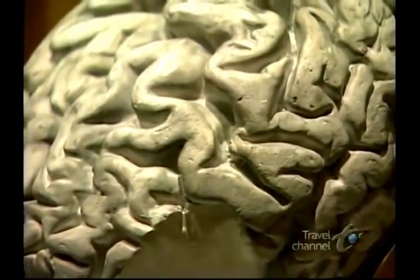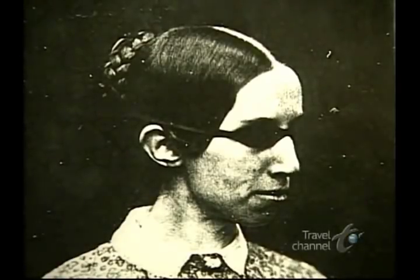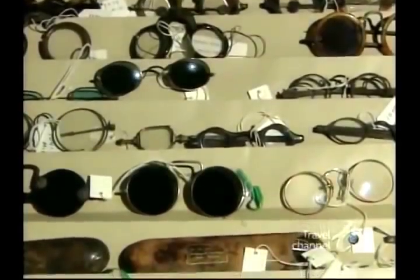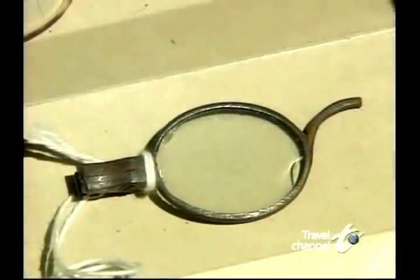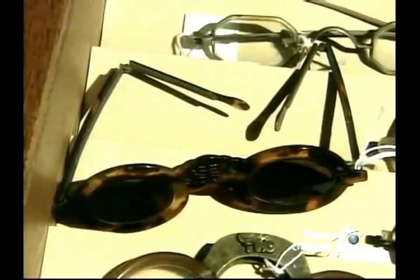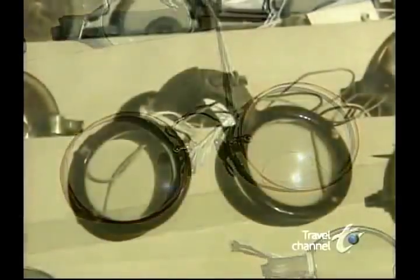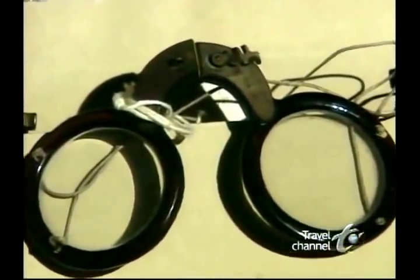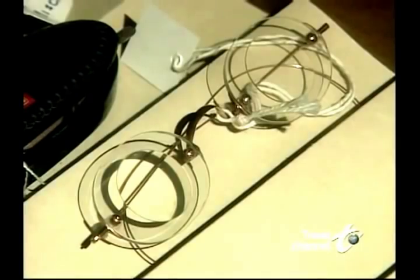The exhibit also includes the brain of Laura Dewey Bridgeman. Born in the early 1800s, she was the first blind deaf-mute trained to read — a century before Helen Keller. The number one treatment for ailing eyesight is spectacles, and there are over 60 early examples in the collection. The first eyeglasses were a single lens — basically a magnifying glass. Later, scissor spectacles aided both eyes. Frames were made of leather, wood, tortoiseshell and metal. These Chinese glasses are the oldest in the museum, and may predate any in Europe. Bifocals, of course, were invented by Philadelphia's native son, Ben Franklin.